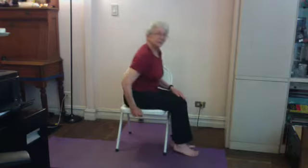Let's move into a twist where we use the chair to help create the twist. So we're going to turn our whole body all the way to the right. Let's turn to the side. You're going to end up facing away from the screen. You're going to be turning to the back of your chair.